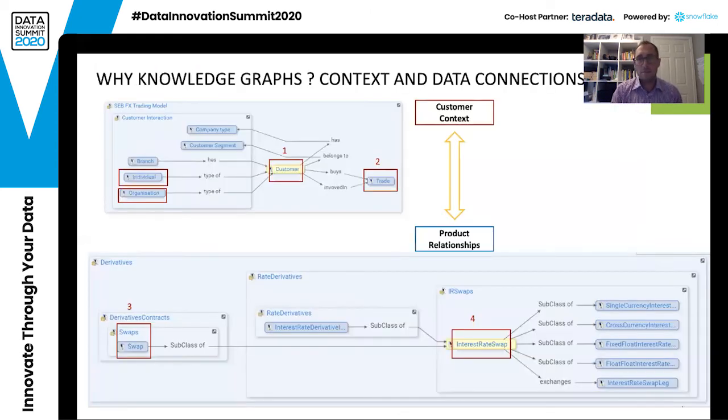And here, as a more concrete and more simplistic knowledge graph, to emphasize how important context is. If, for example, you want to know from your model, I want to know all the customers that we've sold FX trades to in the last year. Well, first of all, you need to understand what type of customers you actually want to know. The machine would ask you, or your end user would know. And then you need to map in, or in banks, you have individual customers and you have organizations. Each of those have identifiers. So the individual has a personal number here in Sweden, and an organization will have an LEI.